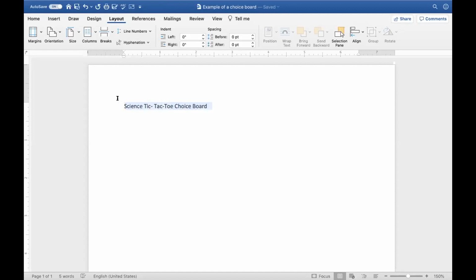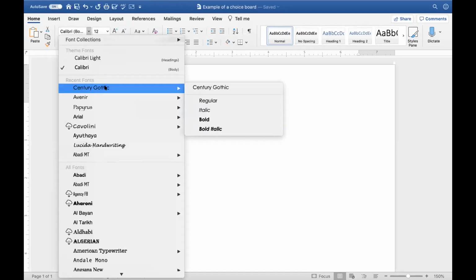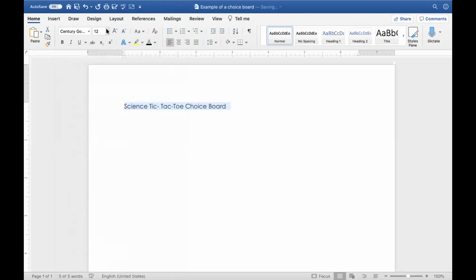If I highlight that particular title, I can easily go back and click on my Home tab, which will allow me to get into my formatting area, where I can make changes very quickly. I can increase my font size, I can change the style of my fonts.